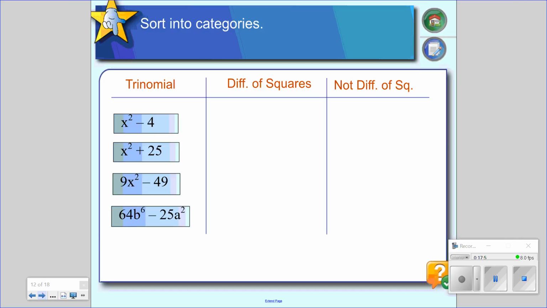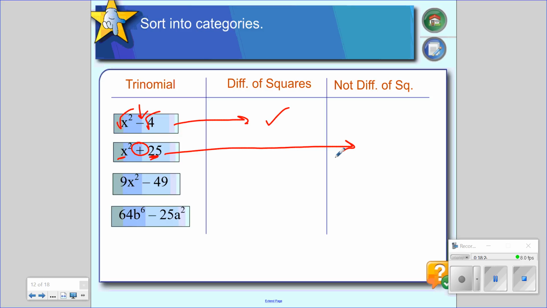Just to recap, if we're looking at these examples to confirm whether one would be factorable as difference of squares or not, here in our first example, we've got a perfect square here at the front. I can take the square root of it. And the last term is a perfect square as well, and there is subtraction in between. So this is a difference of squares. In the next example, our two parts are both perfect squares. However, the sign in the middle is positive. Therefore, it is not a difference of squares.